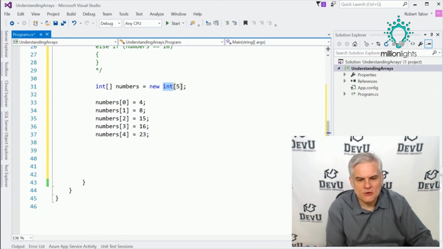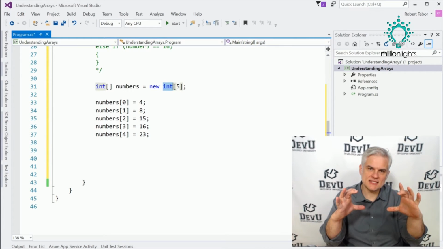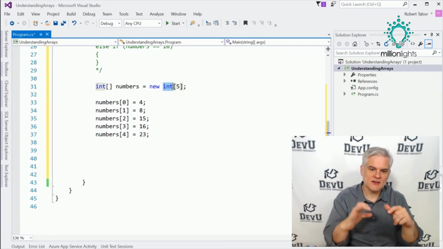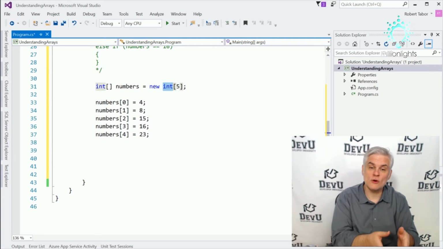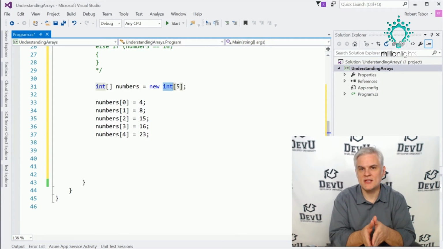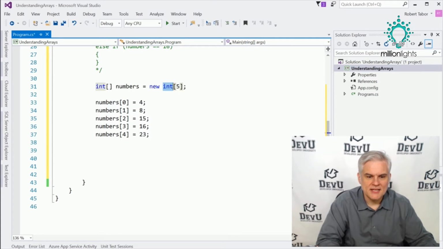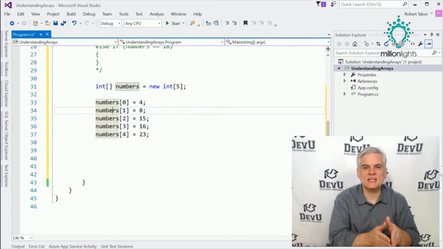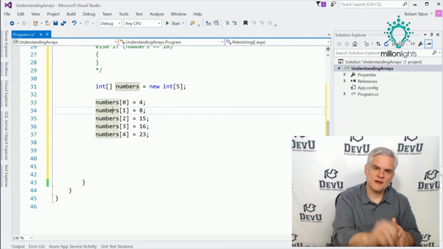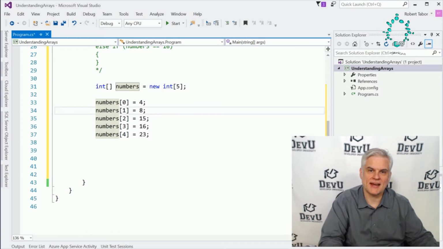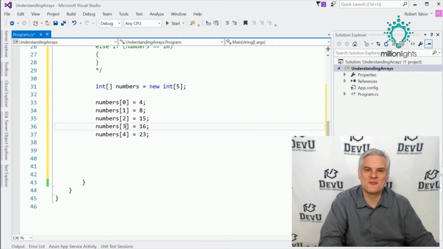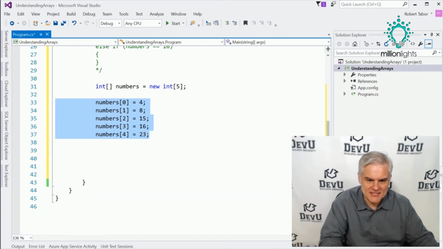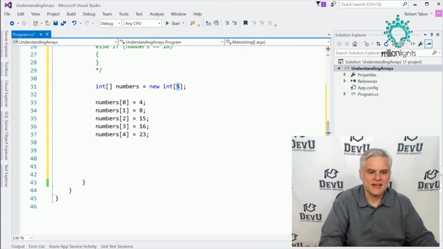All right, and then notice next to that I have int, and then inside of that, the square brackets, I have the number 5. So that's how many elements that I want inside of my new array. I want a new array of integers that can hold five values, 5 integers inside of them. Next, what I do is I begin to access each element of the array and put a value inside of that element of the array. So here's the first element of the array, the second element of the array. Remember, we're 0 based. Here's the fourth element of the array and the fifth element of the array. 5 elements inside of the array, just like we defined here in line number 31.